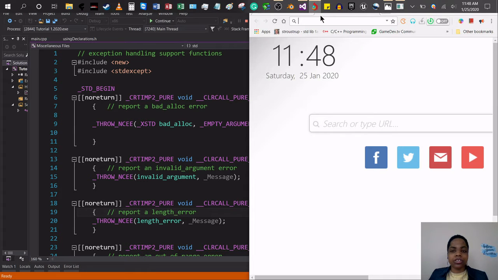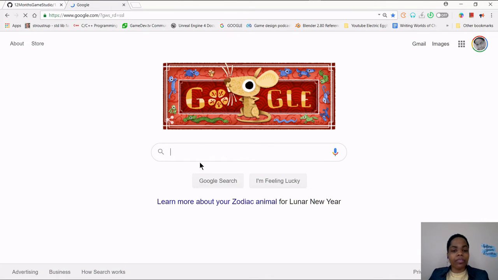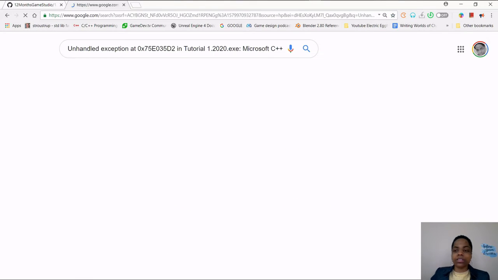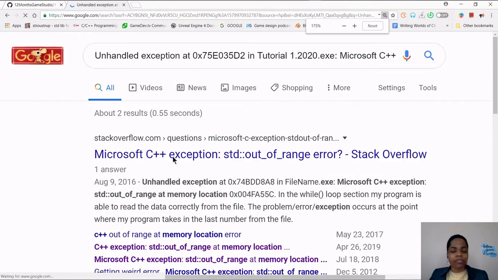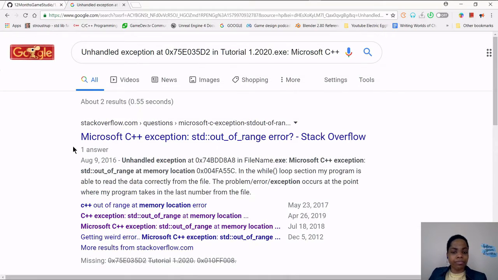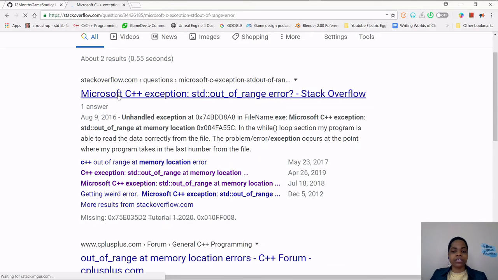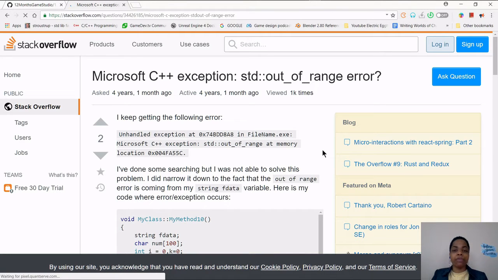So let me go to Torch and throw this in Google and see what pops up. Okay, let's see. Our standard out of range error. Okay, so we have one answer. Let me see if I can fix this message. I know I looked before, so it's something wrong with the standard substring find. So I need to figure out what's wrong with that. It's something that I'm not checking when you only put in one character for the name.